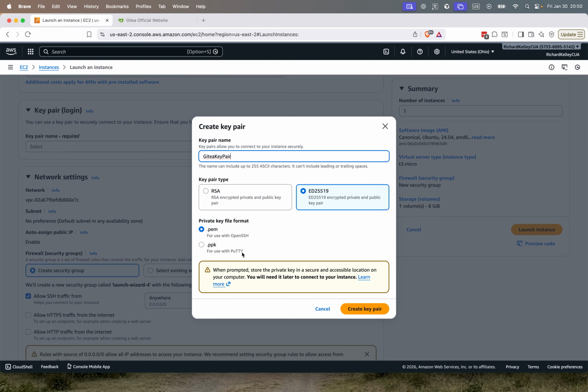PPK files are what you're going to use with PuTTY, which is the program that we are going to use as our SSH client when we are working on the computer labs in Pangbourne Hall. So if you're running through this demo in class, in a computer lab on campus, you'll want to select PPK as your option. But for our purposes in this demo, since I'm running on a Mac, I'm going to go with a .pem file. So I click Create Key Pair.